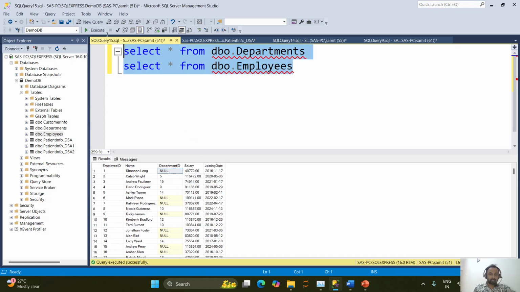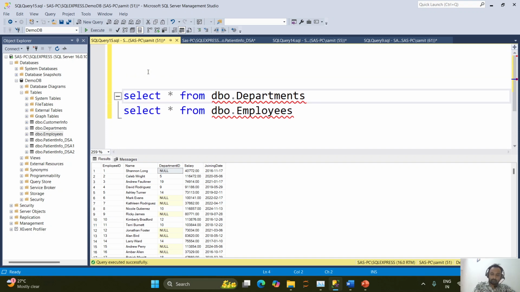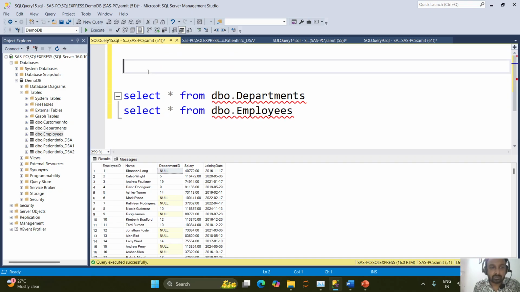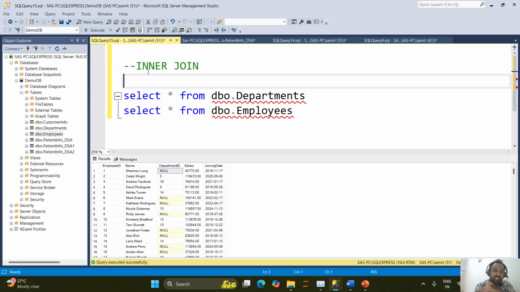So now let us talk through each scenario. First is inner join. What does inner join do? Inner join combines two tables. Before we deep dive into that, a join is to combine two tables based on a key and provide you the combined result as an output. So that is the purpose of a join. When we start writing the query, you will understand that in detail.